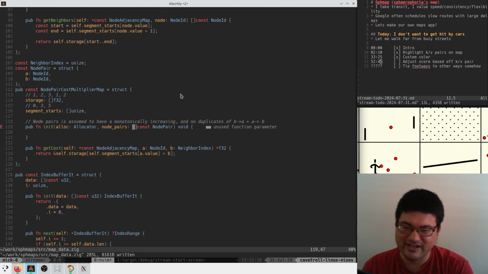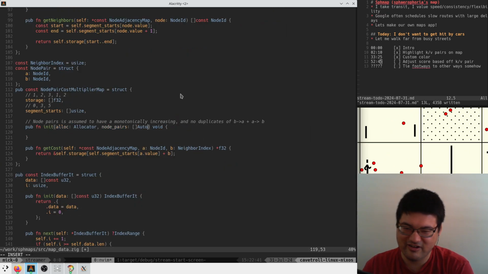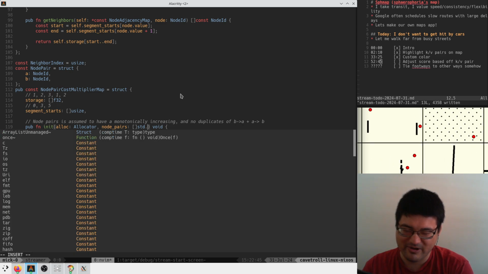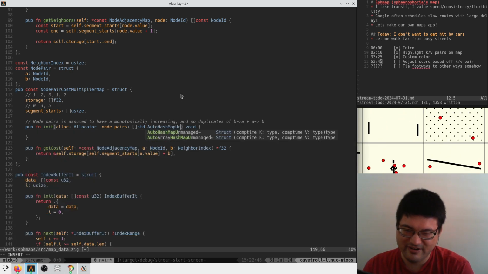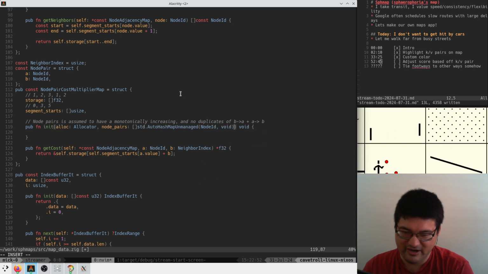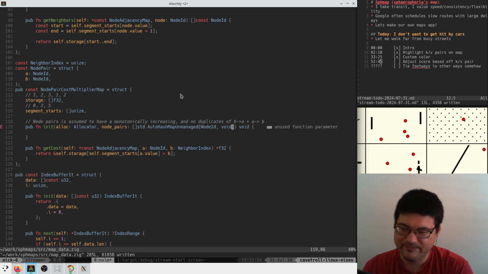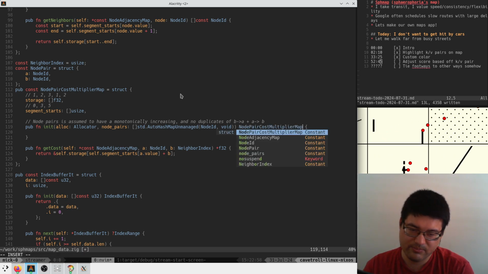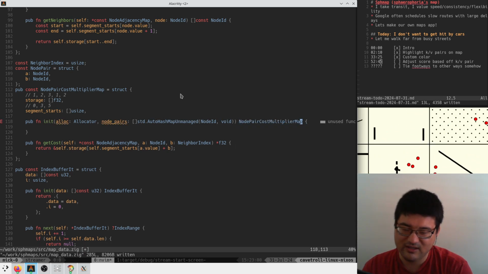So this is a slice of std. Oh, my brain. Auto hash map unmanaged node ID to void. I think is what this thing was. And this returns a node cost multiplier map thing.